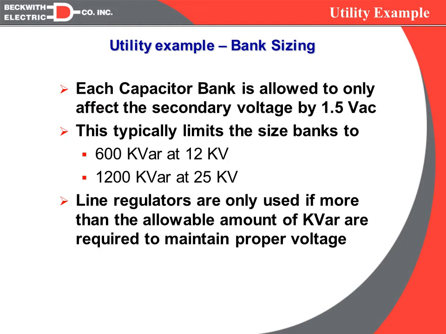Finally, they really did not want to use line regulators, and the only case that they would is if the line length was so long that to have the capacitor banks regulate the voltage would drive you into a full-time leading power factor, in which case we're going to put a set of line regulators in between.